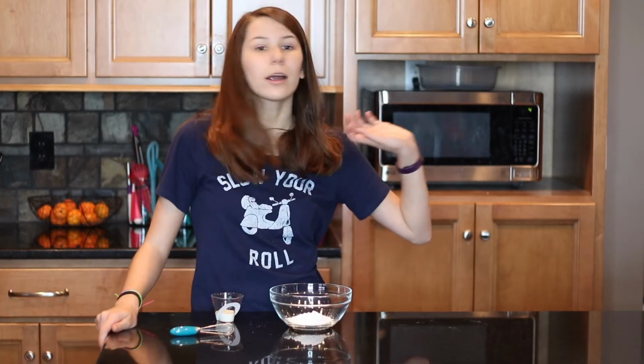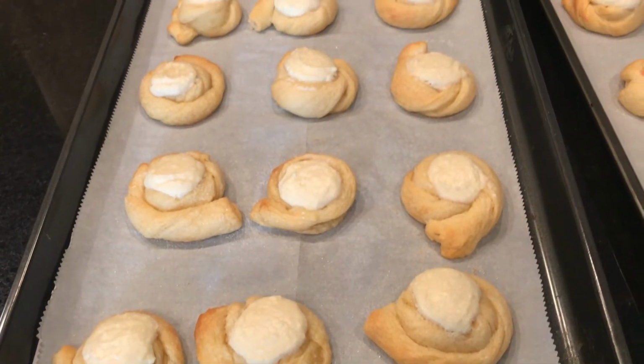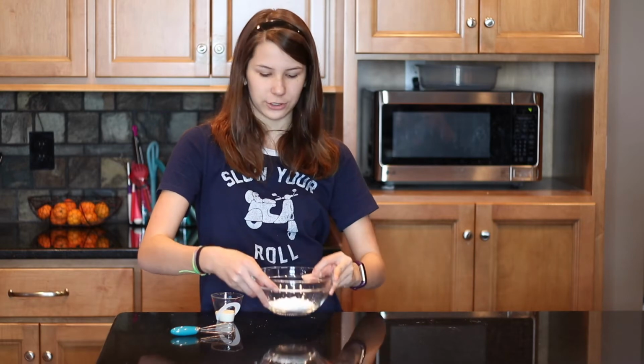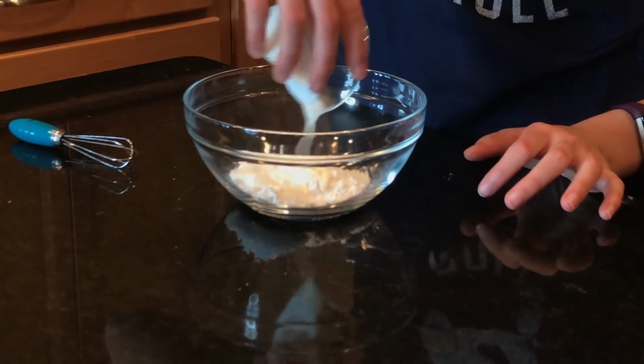Alright, so our Danishes have come out of the oven. I'm letting them cool, and while they are cooling, we're going to make the glaze. I have 1/4 cup of powdered sugar and 1 tablespoon of heavy cream. Pour it into our powdered sugar.